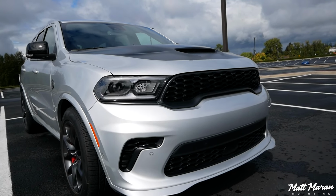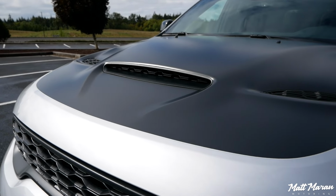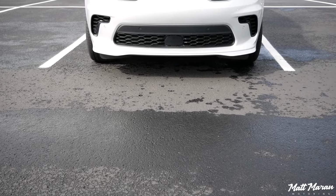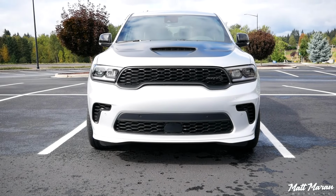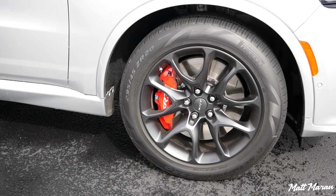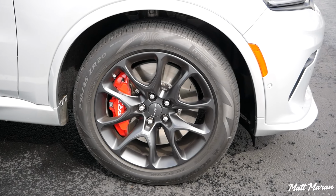So for this Silver Bullet edition, on the outside here, the unique things are this triple nickel color, which is silver, but they offer a black hood for the first time with this edition. It's a satin black insert for the hood, the way it's painted there, and it's really cool to have, and again, something they've never offered before. You also have what they're calling lights out as the color for these wheels, with the red calipers. That is also exclusive to the Silver Bullet edition.